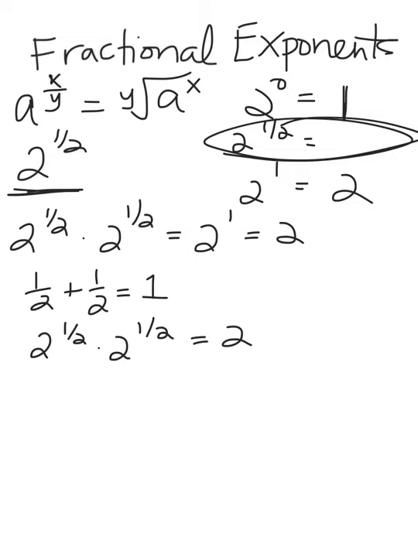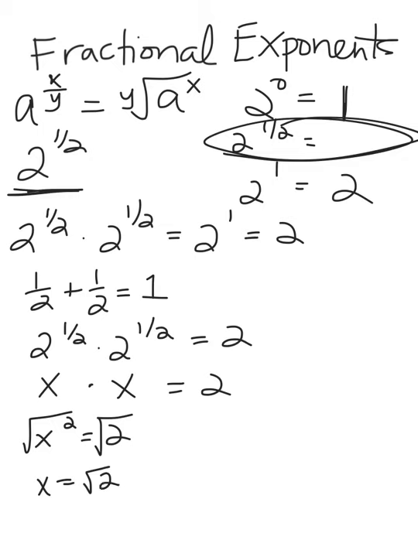But when we don't know what something is, we can replace it with a variable. So let's call this x. And because this is the same thing, we can call this x as well. So x times x, whatever those numbers are, they equal 2. This becomes something we know how to solve. So x times x is x squared equals 2, and then we want to solve this. To get rid of the square, we use the inverse operation, which is square root, and we get x equals square root of 2.